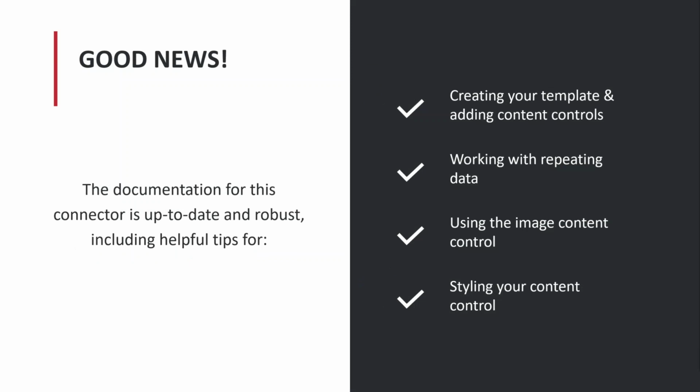So the good news on this connector is that the documentation is robust, it's helpful, it's up to date. It's got some tips covering a few of the things we're going to look at today. And a lot of times, I know I push everyone to the documentation. I think a lot of times our Power Platform documentation has been in flux, and it's been a little challenging in terms of its thoroughness. This particular documentation is good, and we're going to take a look at that right now.